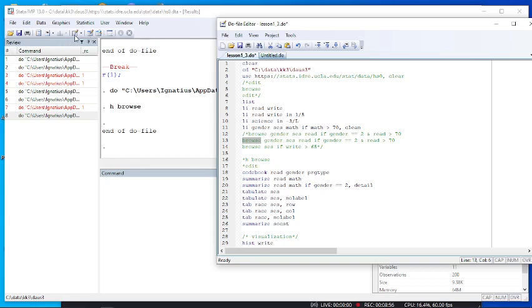The script icon with the pencil on it opens the do file editor, and a do file, which is what I've opened, contains already written code for generalization or replication purposes, so that if you share your code with a colleague, it will be easier for them to interpret or just reproduce your analysis and understand your results.